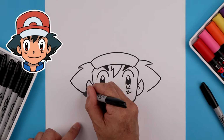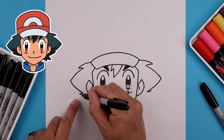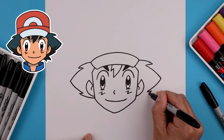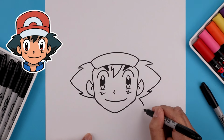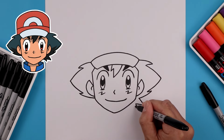Let's draw a short curve going up and out. Now on the left side, we're just going to bring this down and then in towards the jaw. Let's go over towards the right. We're going to add a few more points, coming down and in. Then this out and down. Come in. And let's add one smaller point along the bottom.